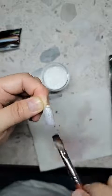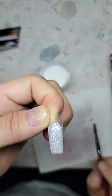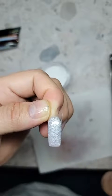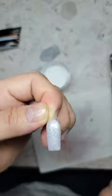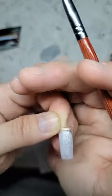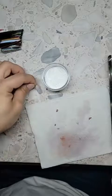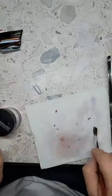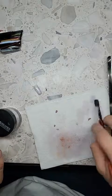I'm gonna put some top coat on there and see how it looks. See, shaped like that, you don't even have to do anything, no filing, no nothing, and you just top coat it, and it'll still look beautiful. I'll probably make more. I'm gonna let it dry real quick. I have white diamond. This is not white diamond. This is different. It's going to be in the diamond collection, okay, guys?